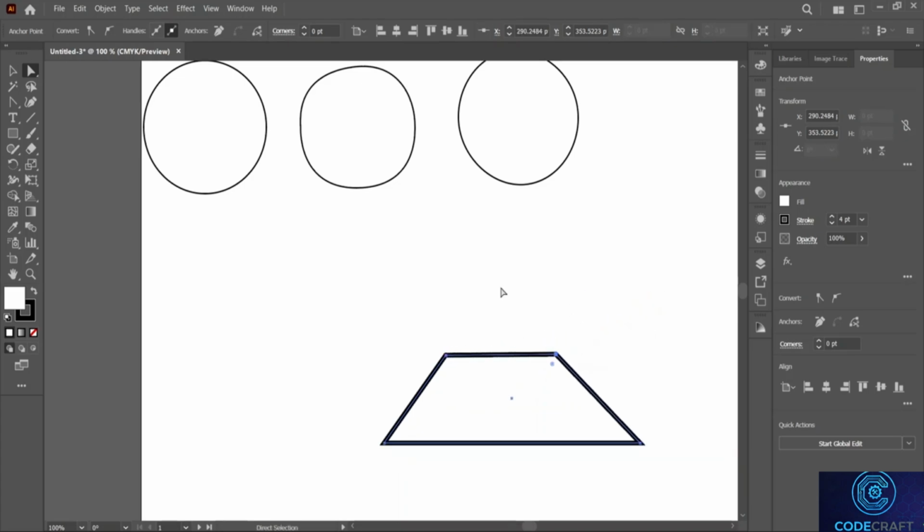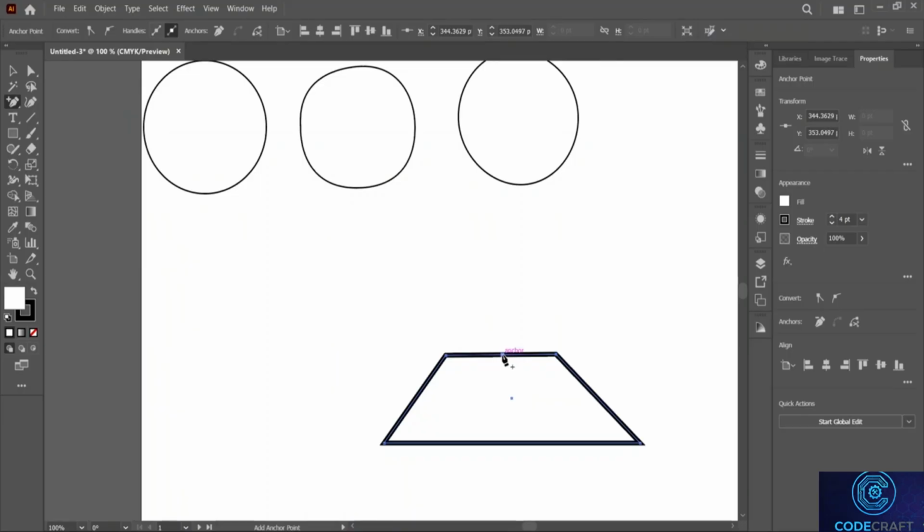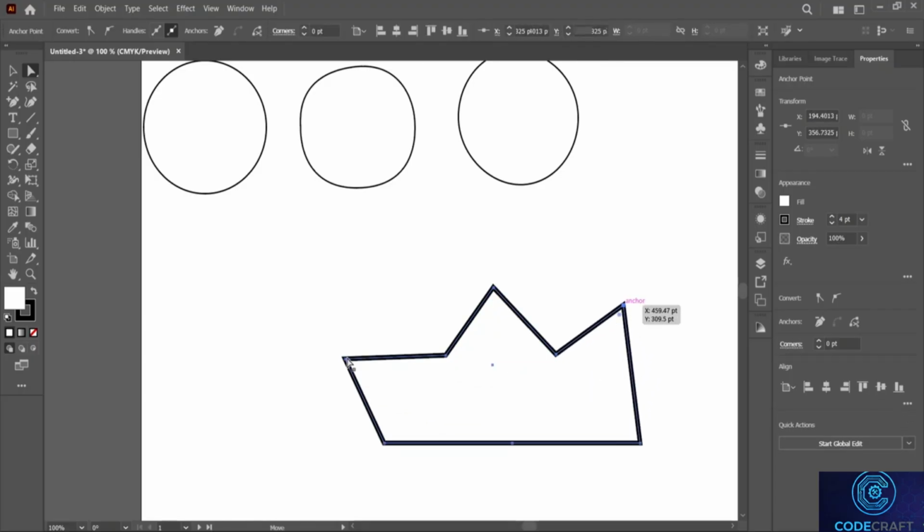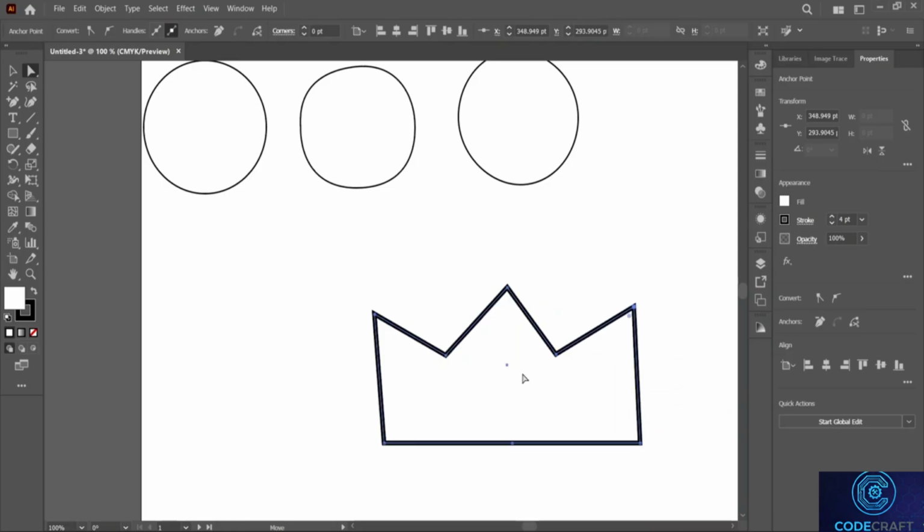So in order to do that, you double click on an anchor to use the direct selection tool, as you can clearly see. Okay, now what will happen if I go over here and select the add anchor point tool? Now if I create an anchor over here, over here, and over here, we can go back to the direct selection tool and select on this, and now you can see that we have another anchor, and due to that I have created a triangle, but I can also create a crown just like this. Let's create it a bit more easily. Okay, this is how you create anchors.